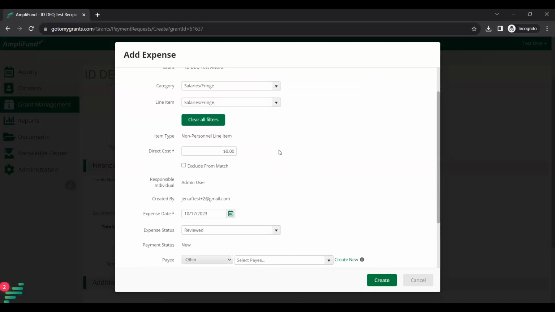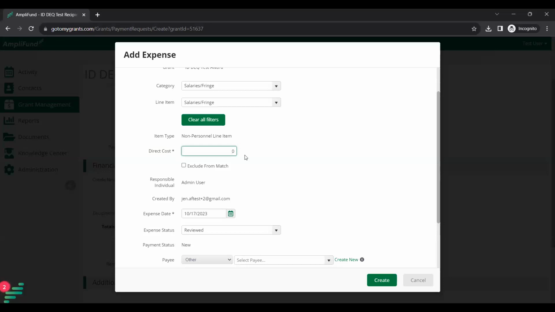And as I mentioned previously, I'm going to be creating my expense for my source document that includes both grant funds and matching contributions. So when you're creating an expense that has both grant funds and cash match contributions, it's important to note that this direct cost field should include the sum total of the grant funds plus the match.